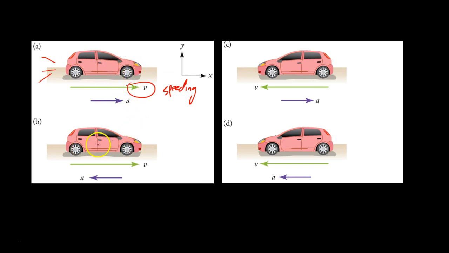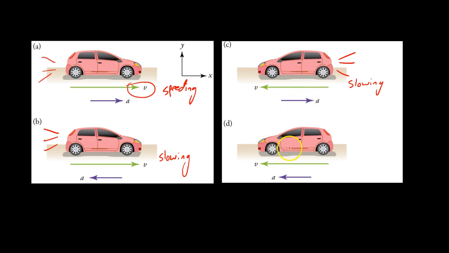Let's look at part B. The car is again going to the right, but the acceleration is now going to the left. Velocity to the right, acceleration to the left. Speeding up or slowing down? Hopefully you say slowing down. These were our last two examples. Part C. Now the car is going to the left, but the acceleration is going to the right. Is this car speeding up or slowing down? It's slowing down because the velocity is left, but the acceleration is in the opposite. It's canceling, it's taking away, just like we saw in our last example.